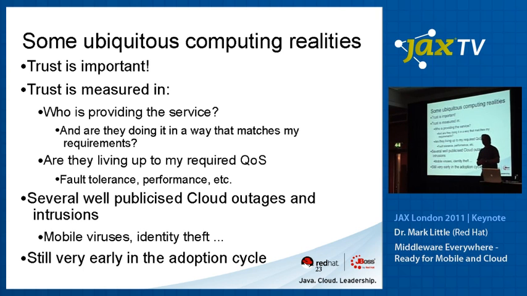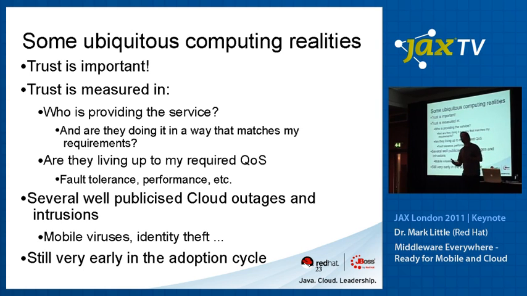And I think it's important also because, like I said, fault tolerance and reliability are extremely important. We have good implementations of that today. And if you look at ubiquitous computing, whether you focus on cloud or on mobile, there are many things that are missing today. I already mentioned various issues that we've seen, like, for instance, the more general problem of identity theft. But there are a lot of things that are missing that could be leveraged from the Java community, from our community. Trust is extremely important.